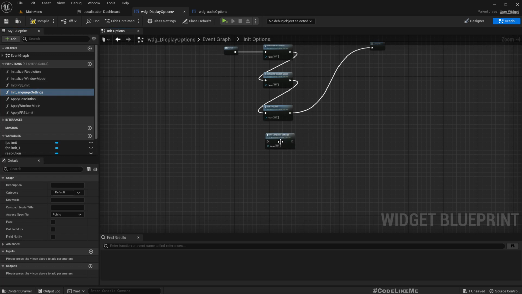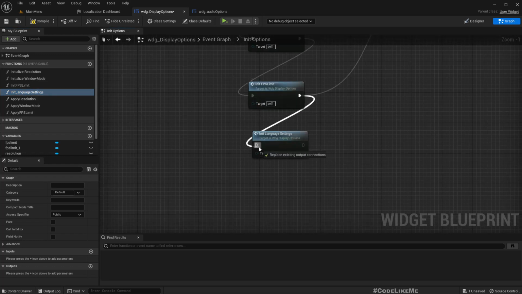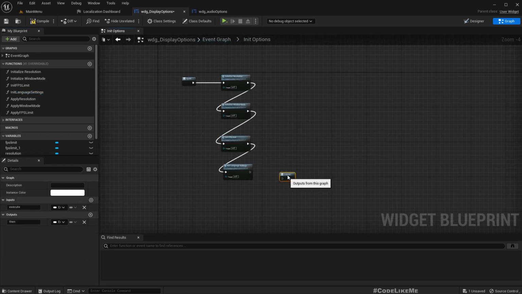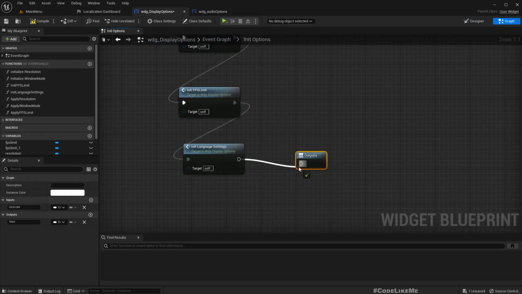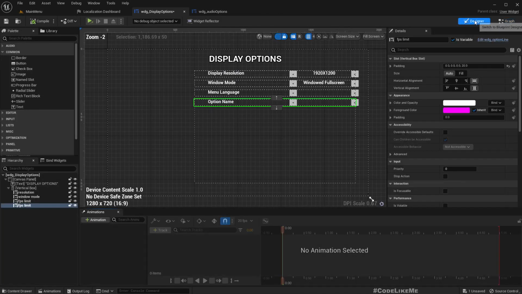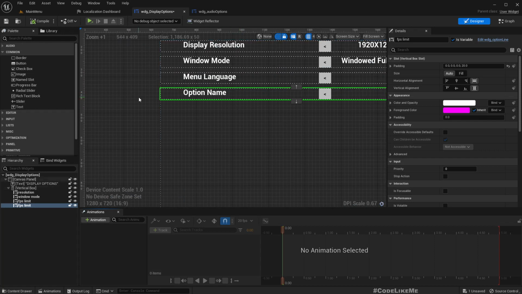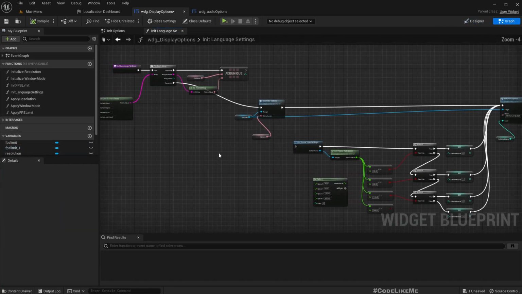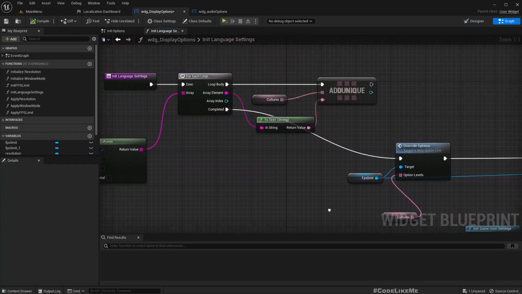Edit language settings. Not updated. Oh wait, I did make a mistake.